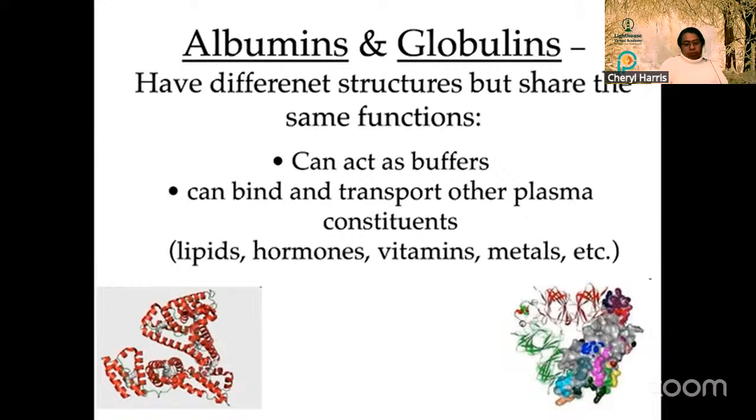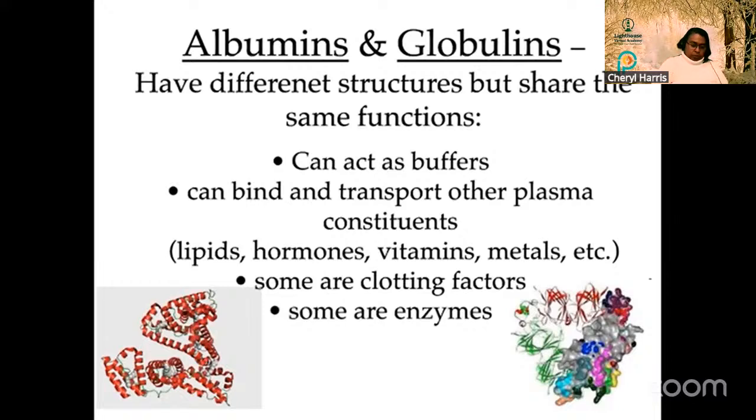Like if you have iron in your blood, most of that iron is in red blood cells, but you could have some iron, but it's not just going to be like an iron molecule floating around the blood. It's going to get attached to an albumin or a globulin that then transports it around your blood. Same thing with hormones. Some albumins and globulins have a little bit of a factor in that clotting response with platelets, but not much. Some albumins and globulins act as enzymes, and if you remember from biology, an enzyme is a molecule which helps a chemical reaction happen.